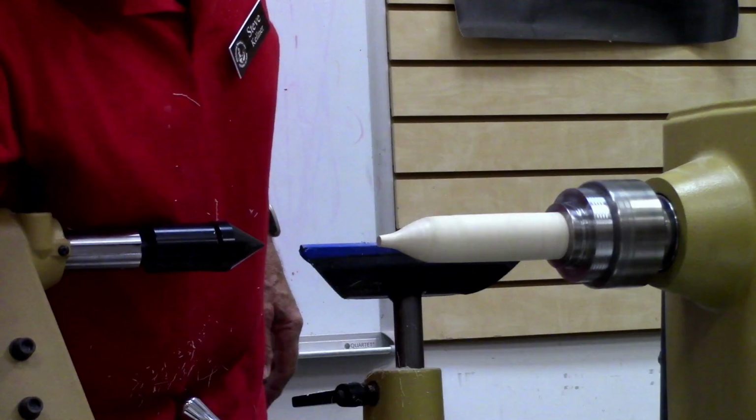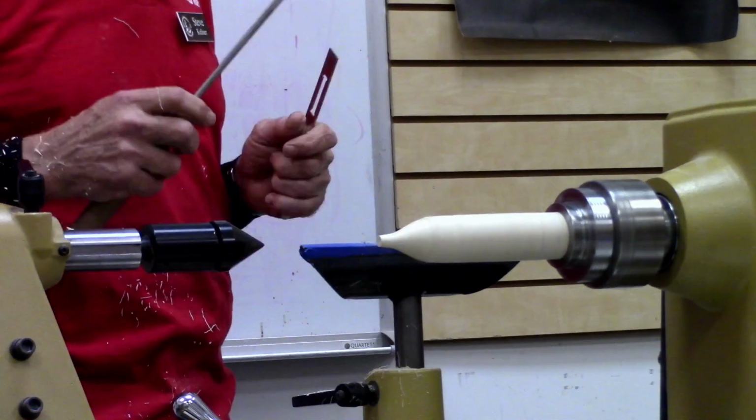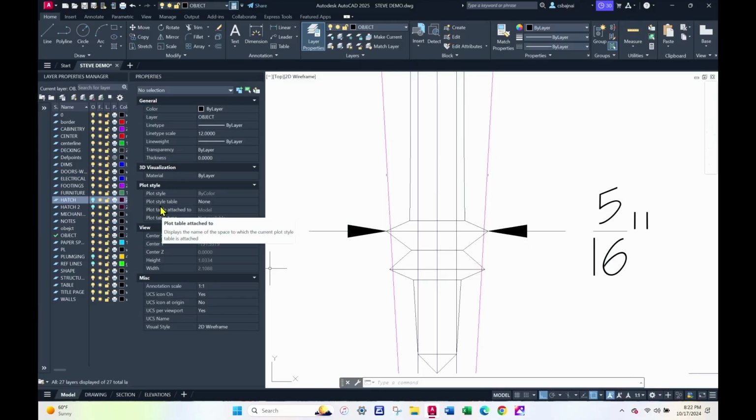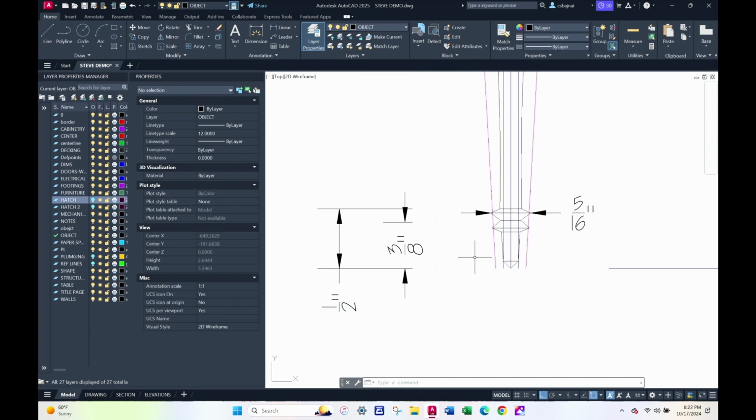So then the next thing I would do is pick that half-inch mark up, and so the half-inch is in the middle of the two. Right there. Oh, at the long one. Okay. So it's a half-inch up, and it's 5/16 inch in diameter.